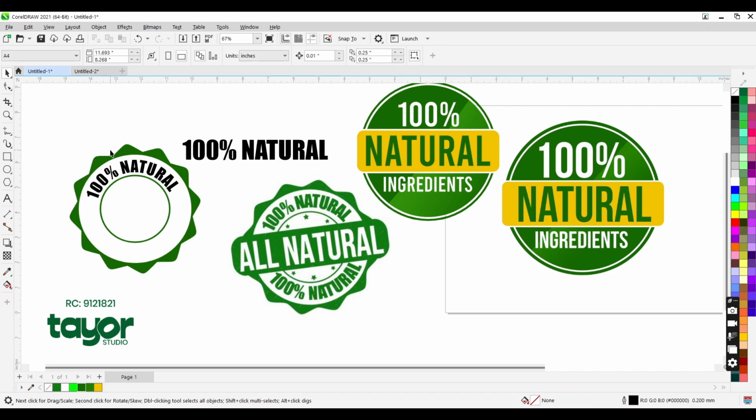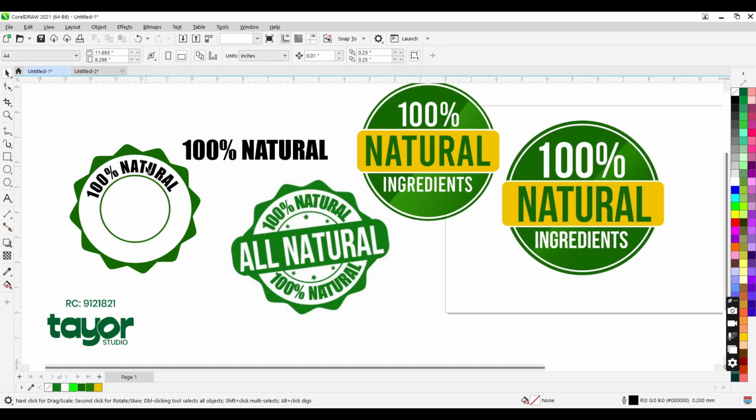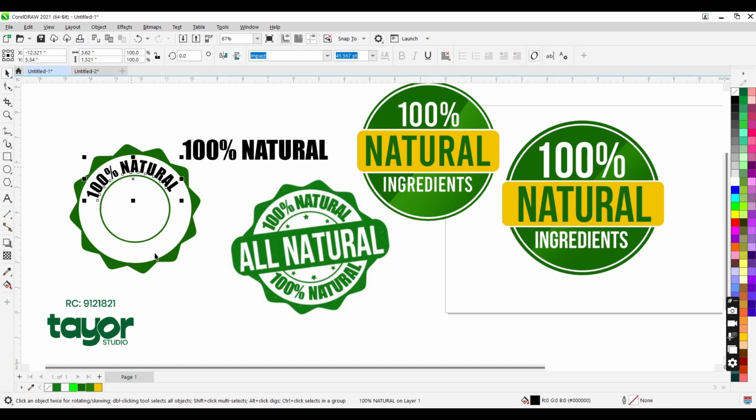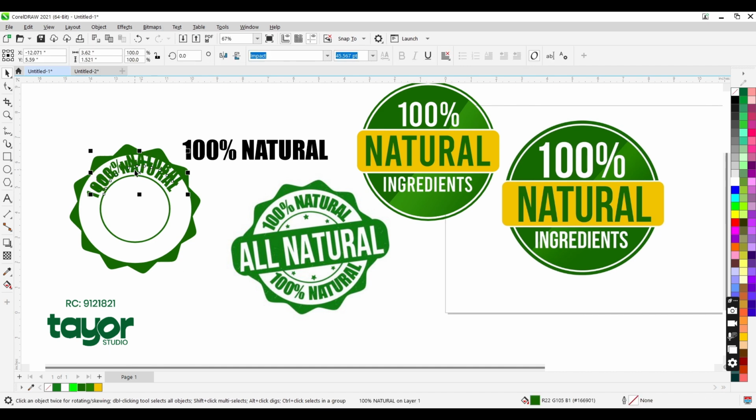So here you can click outside, then you click again on 100% natural. After you click on 100% natural, you press Ctrl K, so you can click on 100% natural.